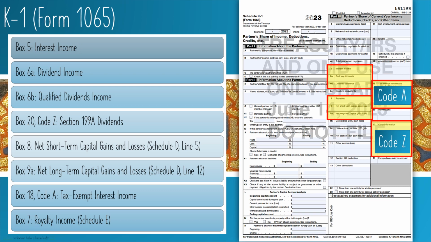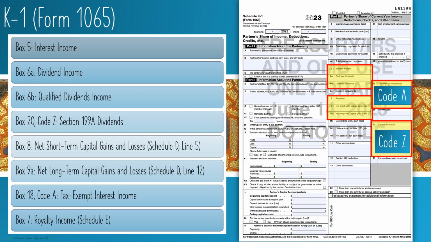So I wanted to give you a kind of zoomed out view of where on this form you would expect to see entries and where on the form you would expect to see entries that we might be sending our client on to a page preparer. I also want to point out before we look at those specific boxes that there's a Part 1, a Part 2, and a Part 3 to this form.